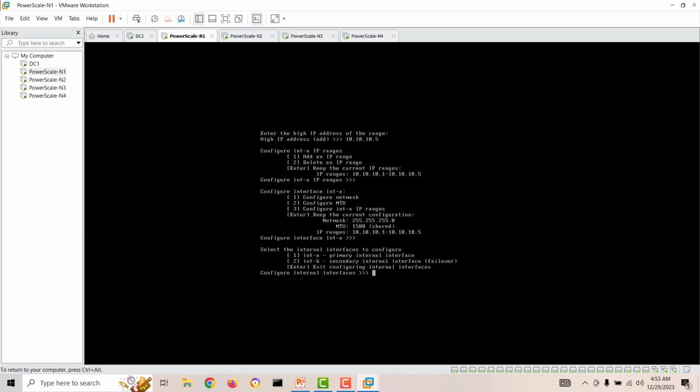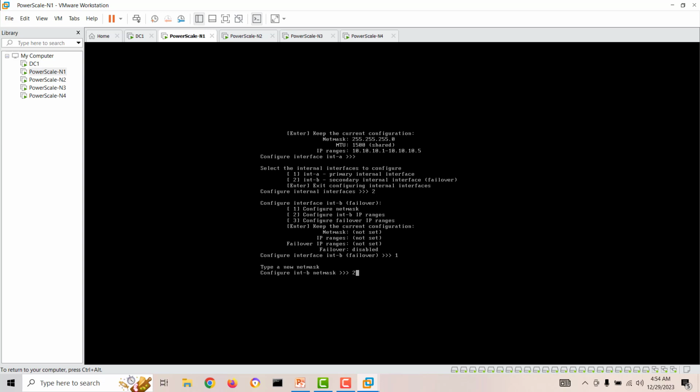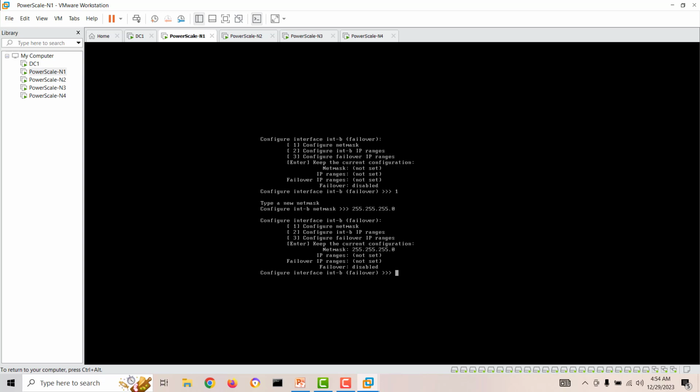Now it will ask for the secondary failover. Okay, so we'll go for option 2, enter. Okay, so it is asking for the configuration, same mask, option 1. We'll go for 255.255.255.0. Okay, mask is set.